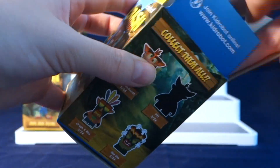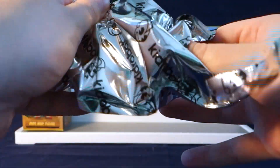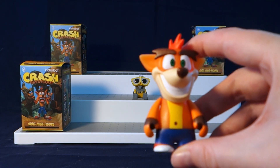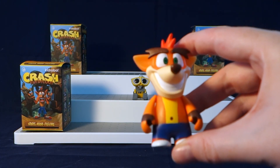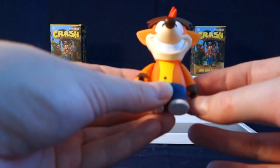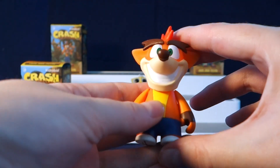I do like to put the names on the side of these. Alright, to start us off today we got Crash Bandicoot himself. Always make sure your bags don't have anything else in them because sometimes these do come with accessories. Crash Bandicoot looks to be a three out of 24, but I believe all of them in this series are. Very cool figure — I really like the bright orange on him and his arms are movable, so very neat.